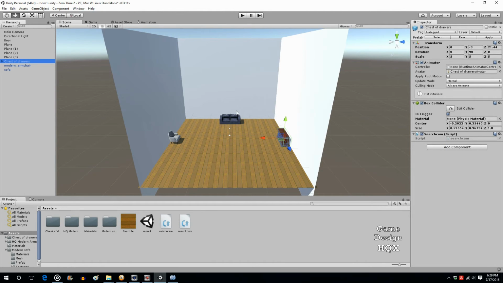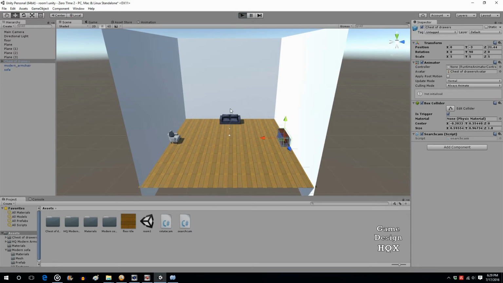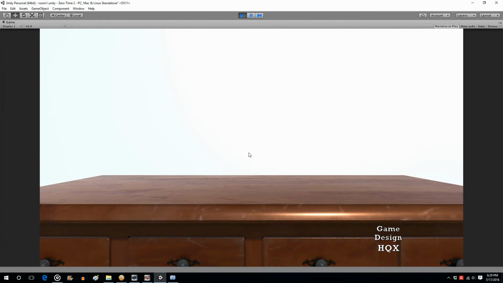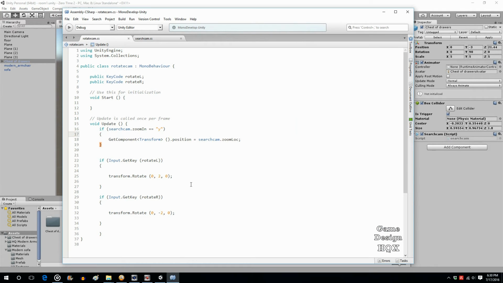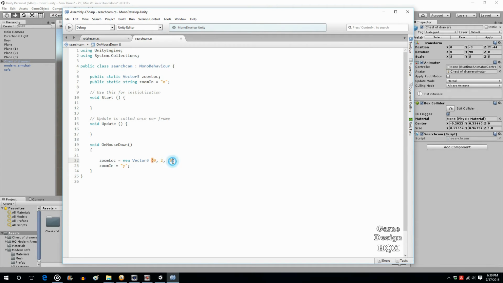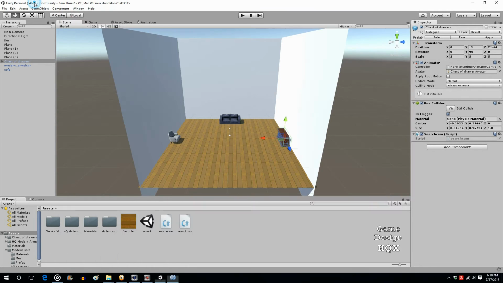I think that's everything. We attached the script. We gave it the new coordinates. Only happens when you click on it. All right, let's give it a run. Beautiful. So a little bit close. So we'll just tweak this a little bit. Let's make that say 16, and let's make that 3. Because it looked like you were like nose to nose with it.